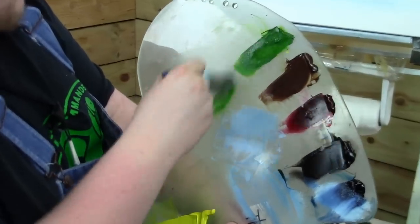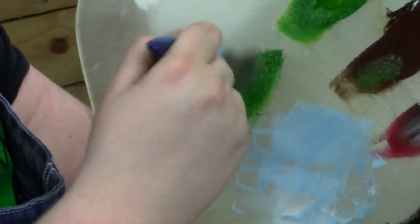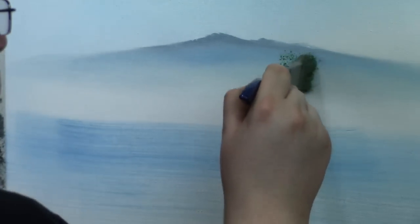Okay, let's take some more brush. Take some sap green. We'll touch a burnt umber with that. And maybe there's some trees left back here. They're kind of in more of a distant tree. Some more greenier, more far away. Something about like that. Oh, it's looking good. We like that green. Love that green.